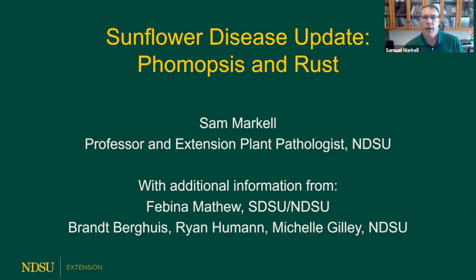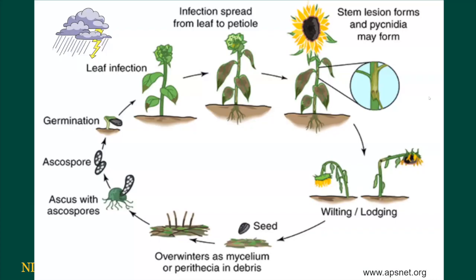So we'll start with Phomopsis. I think it's important to talk a little bit about how this works and then talk about what's happened in the last couple decades, because Phomopsis has become a big issue, and we often get questions: how long is this going to be a problem, or is it here to stay?